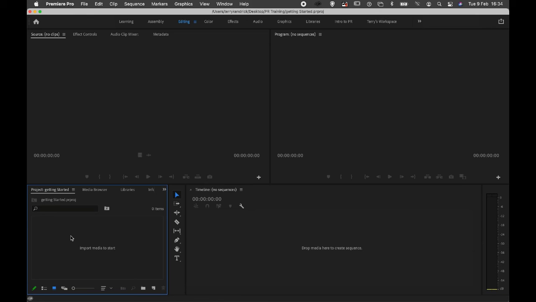There is a logical step. The first thing to do is to think about your project panel and think about the media you're going to work with. You will see here that there's a piece of text, Insert Media to Start. Now this can simply be done by double clicking within this blank area.